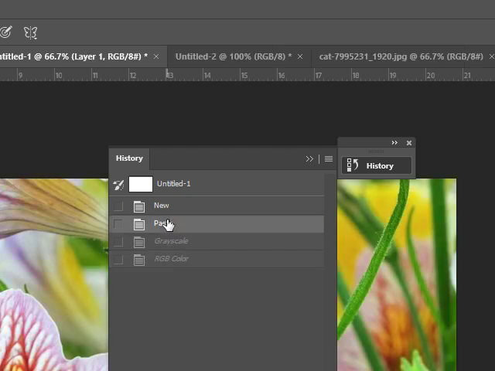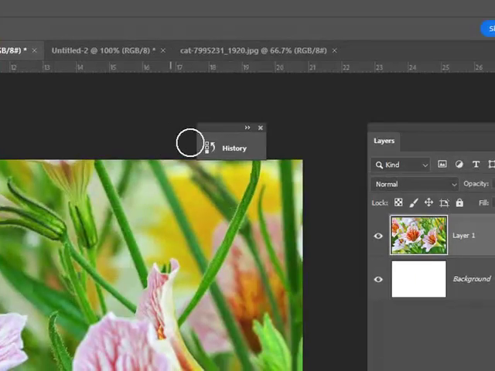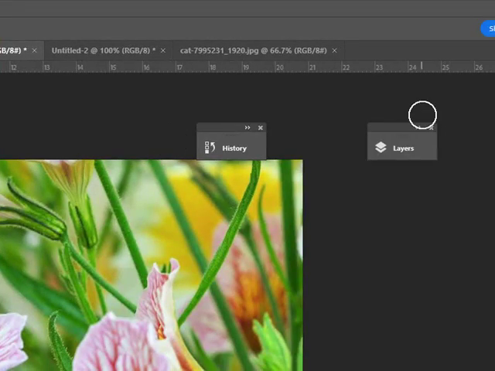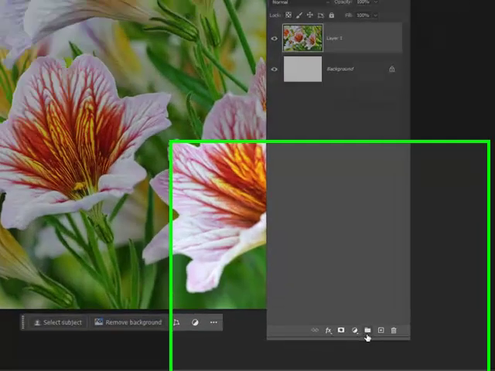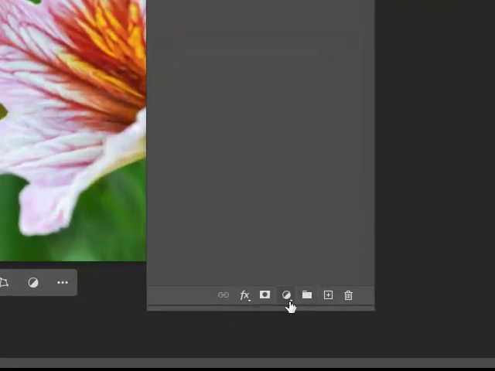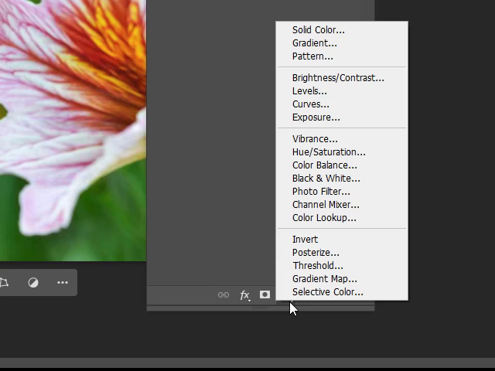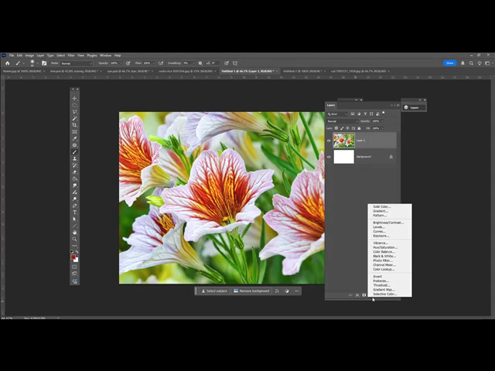I'm going to go back to Paste, and that's in color, is using my Layers panel. Bring that over here. Down at the bottom of my Layers panel, I have what I call the black and white cookie. Looks like that. If you're familiar with black and white cookies, it's a circle that's half black, half white. And if I click on it, I get a list of all of these different adjustments that I can make to my image. These adjustments will all come onto a different layer, so this is called non-destructive editing, which is the goal of this course.